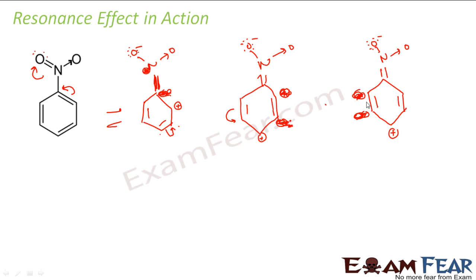You already had this, so you wanted something like this. This is a positive, this was negative with electrons. Now this will form a bond. You already had that structure, right? So this will form a bond, and we'll get something like this. This negative and this positive will go, this positive will be there. So we'll get this structure. So we see 1, 2, 3, 4 resonating structures I have. Correct?